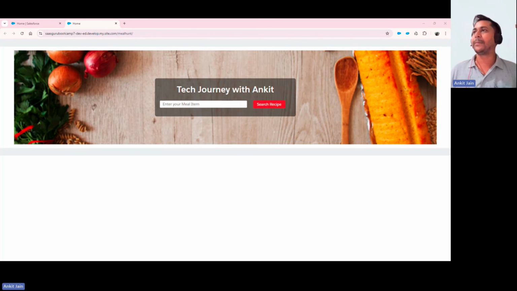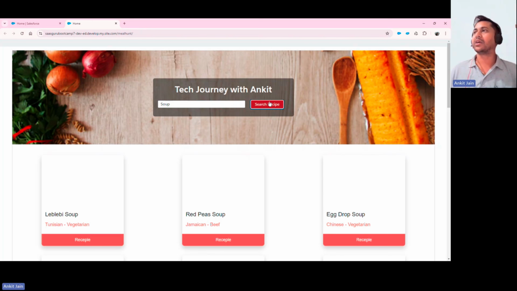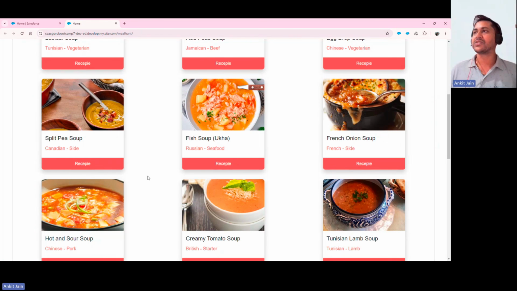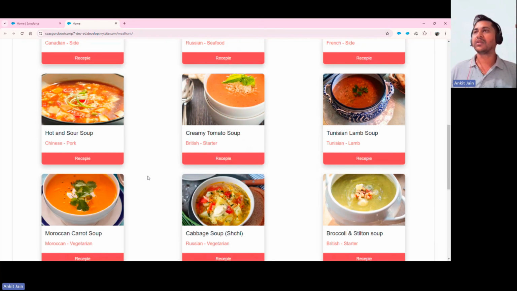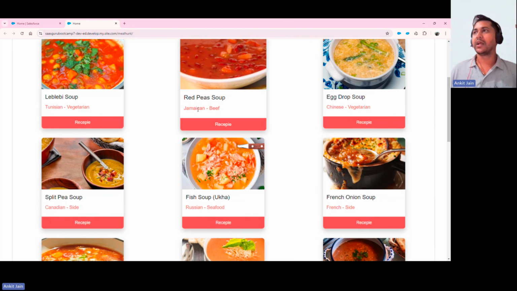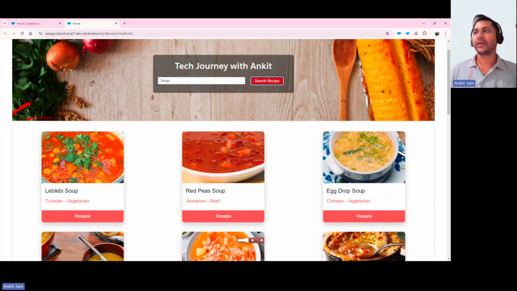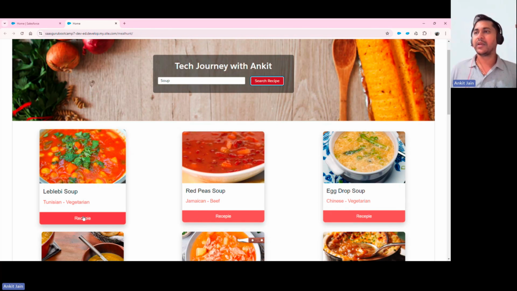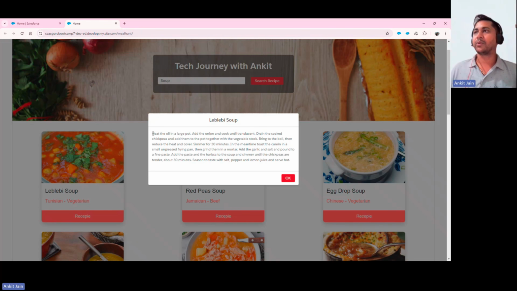So let's get started. For example, this is how our final output will look like, where the user will come and search for the meal. Let's say here I am searching for the meal as soup. Click on the search recipe and I will get the list of recipes which is available here. To get the list of recipes, basically we will be making an API call from the Lightning Web component, and whatever output we get, we put it on the UI. Again, the user can come here and search for that recipe and explore that recipe from here as well. So this is the small component that we will be building in this mini project, with the help of which you guys can explore how the components communicate with each other.